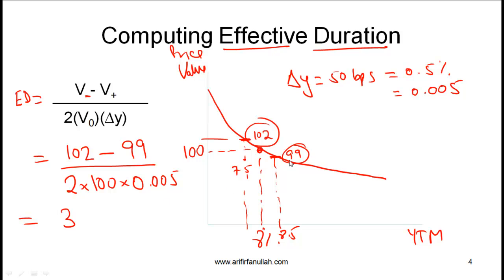So what we are effectively saying is that at this point where yield is 8% and the bond value is 100, the effective duration is 3, which means that a 1% change in yield will have approximately a 3% impact on the bond value. For you, it is extremely important to memorize this formula and understand what every term means in this formula and be able to plug in numbers and calculate effective duration. This is a very high probability question on the exam.